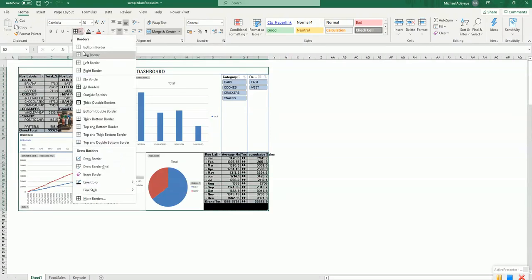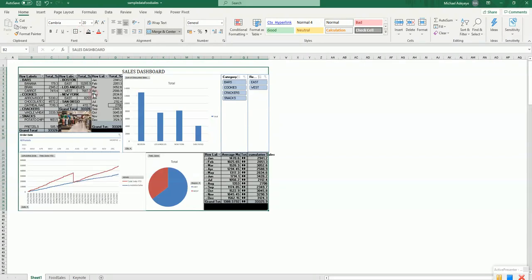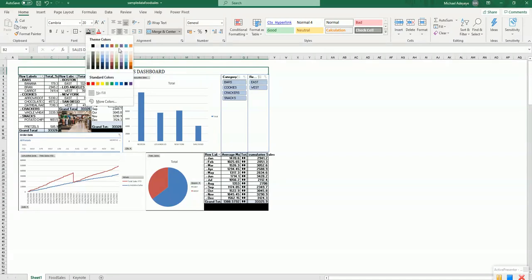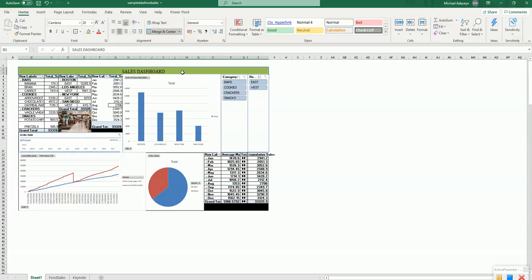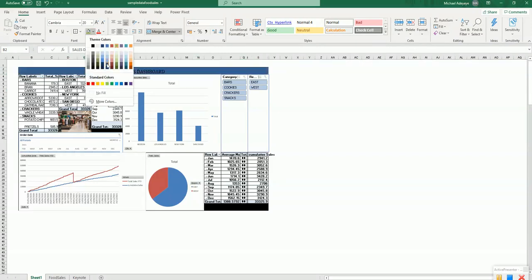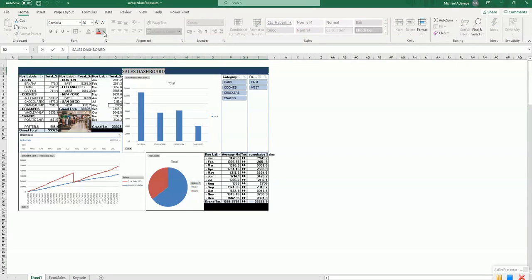Like I said every time, so outside. So now we can give this guy a color, background color, right? This looks nice. But we have to be consistent with our color. Let's say we're giving it this, or let's make it a bit darker, and then our sales, let's make it white.